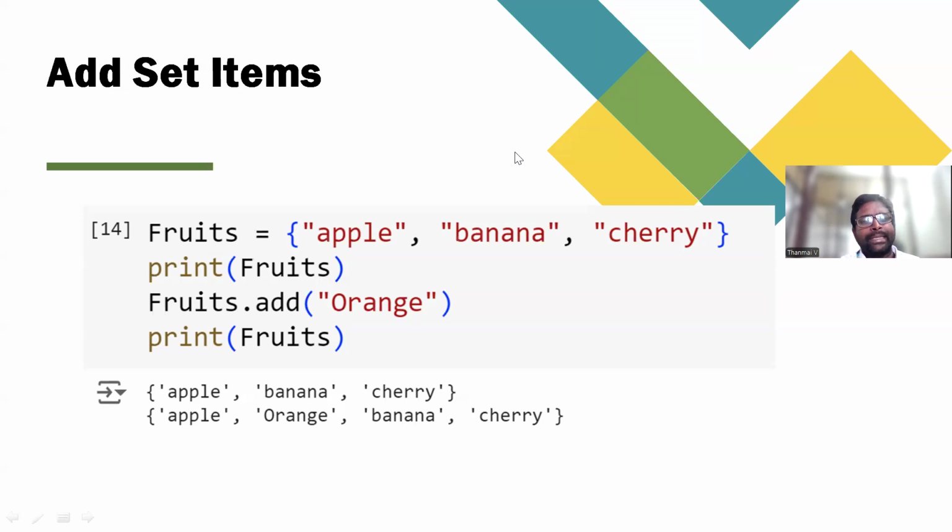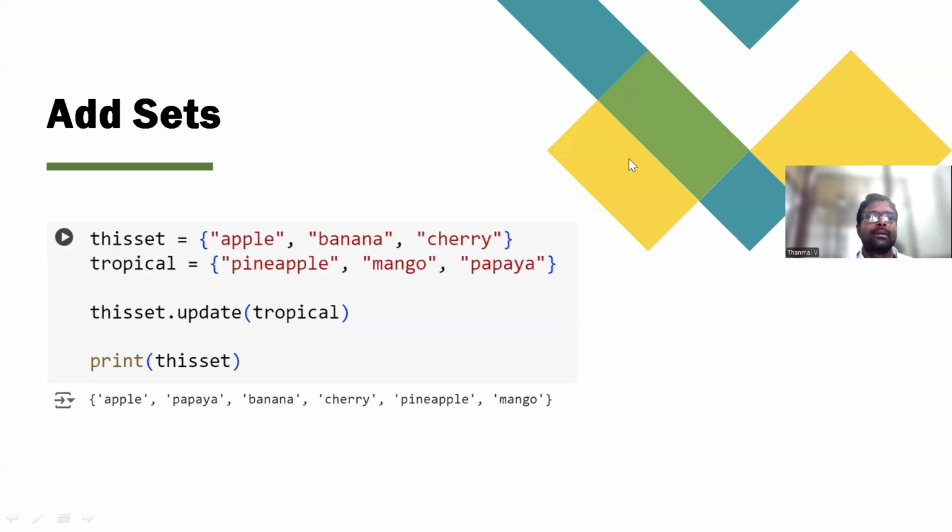Till now, we discussed how we can add new elements in a set collection, right? Next, we will move to the addition of elements from another type of collection into the set. Previously, we discussed how we can add a particular element to a set, and now we will discuss how we can assign elements in another set into the current set.